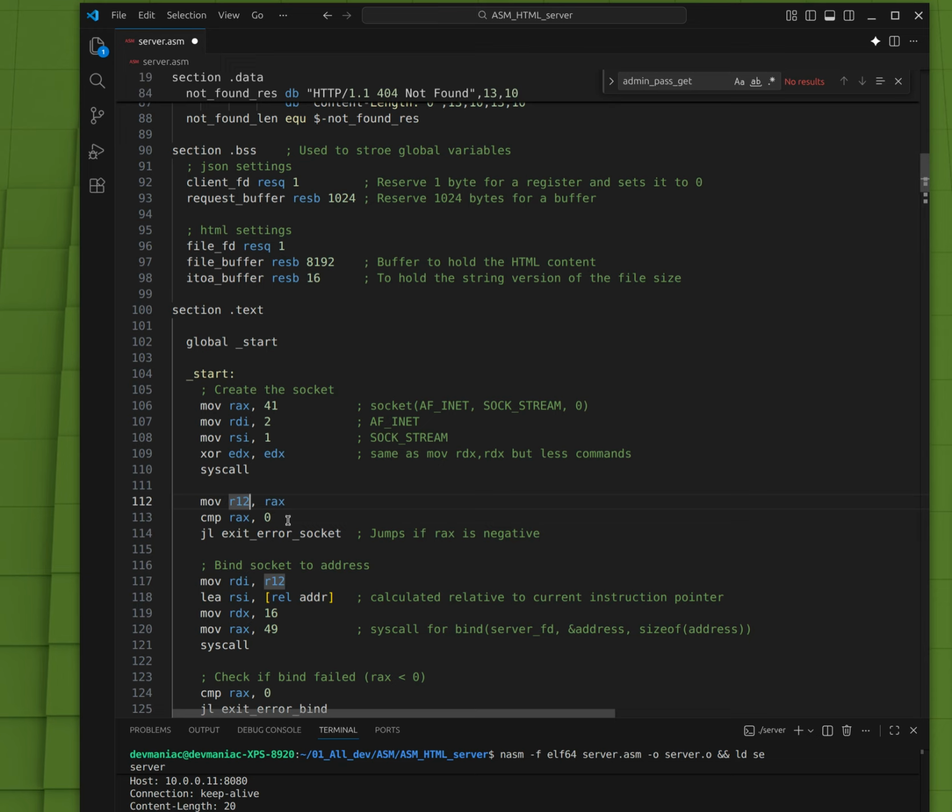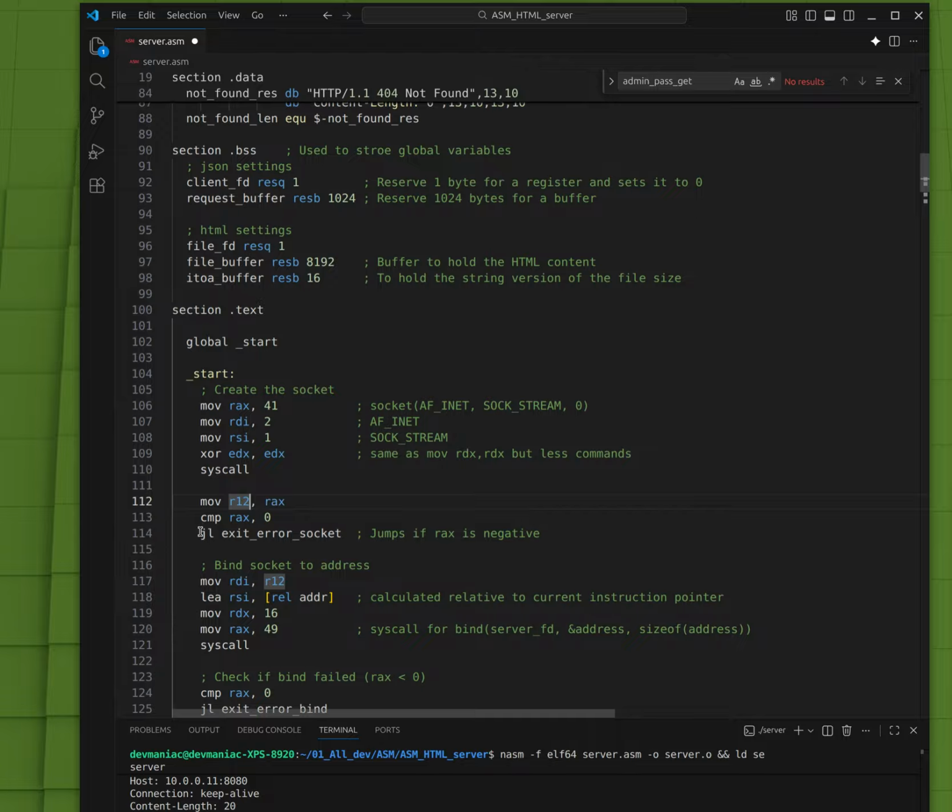It'll set it to 1 if RAX is equal to 0. It compares these two. If they're the same, it sets that flag bit to 1. If they're not the same, it sets it to 0. So it compares RAX with 0. And 0, in computer memory, you can think of as false, 1 is true. So if RAX equals 0, it sets it to true. If RAX doesn't equal 0, it sets it to 0, false.